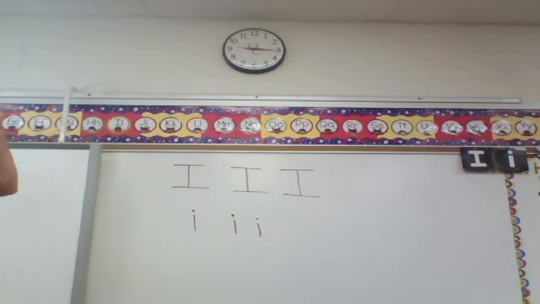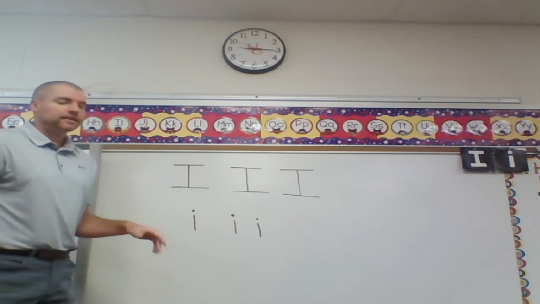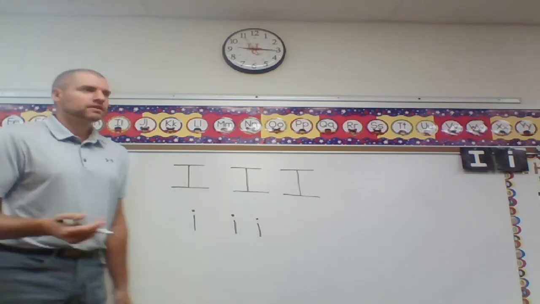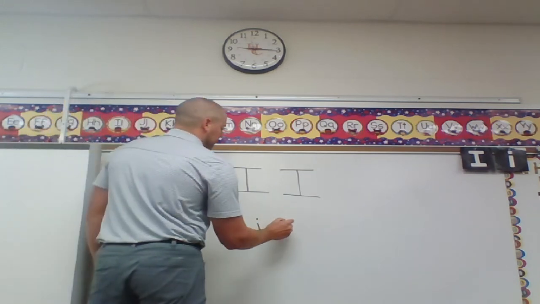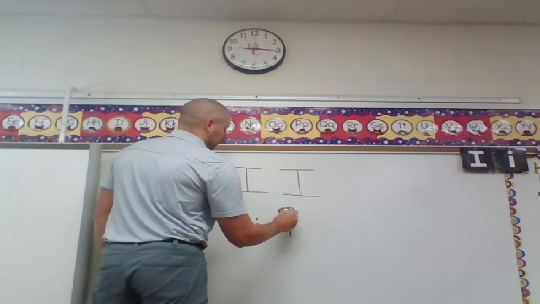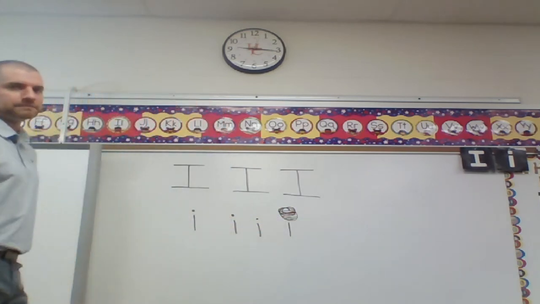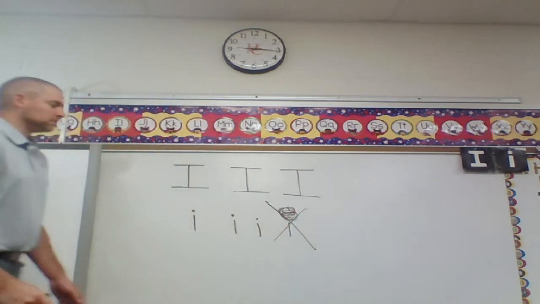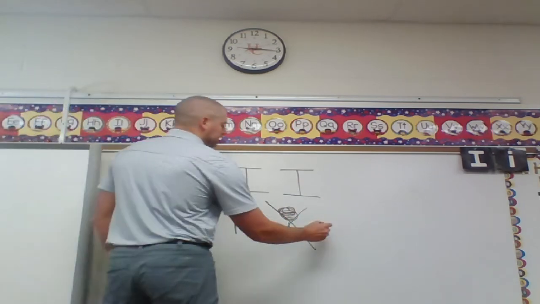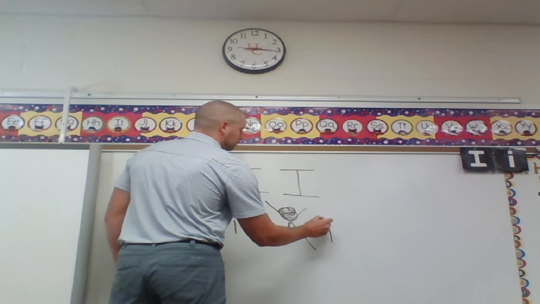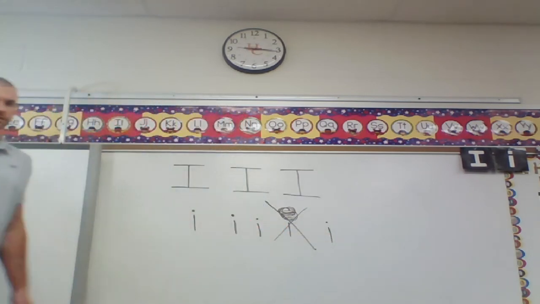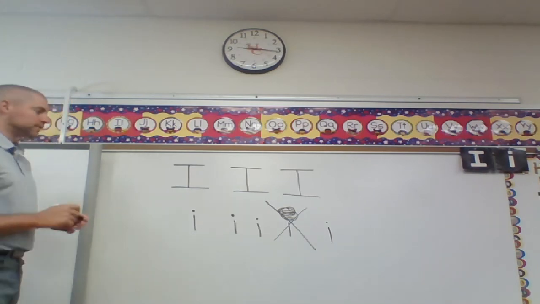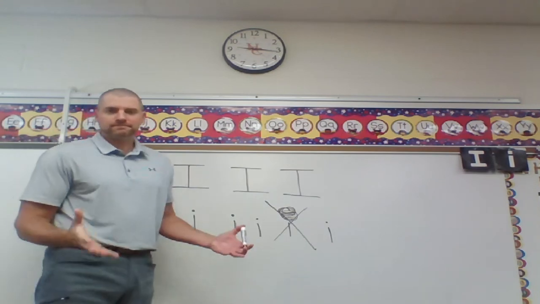Okay, let me show you what you should not do. A dot is small. Okay, it should be just big enough to see it. We can't make our dots on our i's like this. Okay, that's way too big, right? We shouldn't really be drawing a circle and coloring it in when we make our dots. We just want to make a line down, and then for a dot, we just press our pencil or marker in and make a little dot. So practice that when you're making your lowercase i's on your own. Make sure your dots are not too big.